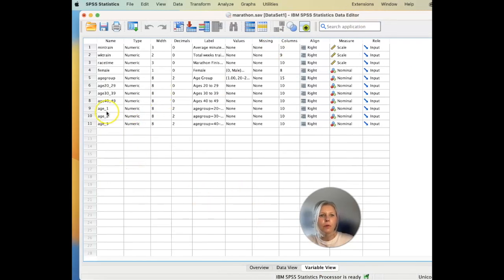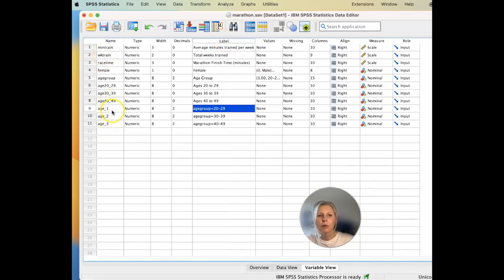We'll come over to our variable view, and then we can use our values to help us relabel our variable name. Our value over here is age 20 to 29, so I'm just going to put 20 underscore to 29. All I'm doing is double clicking on this. Now I have 30 to 39. Then I just double click on this, and I'm going to change it to 40 to 49. The only thing that you have to remember is you can't have spaces and all those things. But we have our label over here. If we get confused, we just refer to this. And then I'm going to change these also.